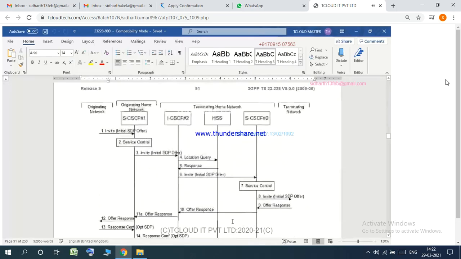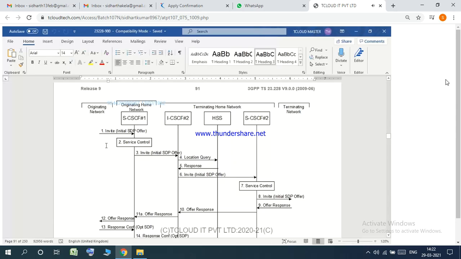Nothing has been changed. Even though both the users belong to the same network, both mobiles are registered with two different S-CSCFs.